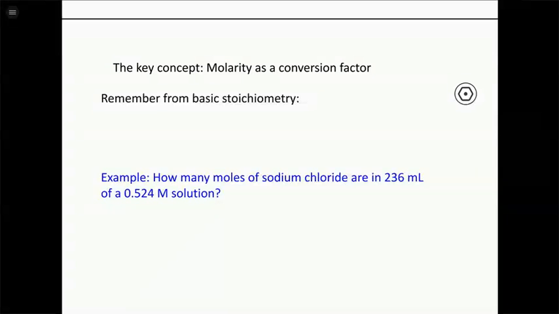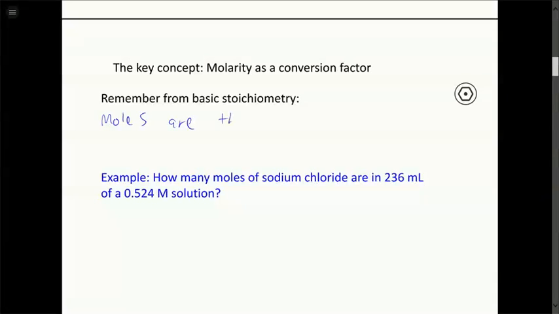And really this should be, in some sense, a review, at least from the concept standpoint, of what we've been doing in Chapter 5. So you just finished a homework assignment that was all about stoichiometry. And now we're just going to apply those ideas to solution reactions, where there's really only one new thing we have to keep in mind. So for any stoichiometry problem that we've been talking about, moles are the key quantity. As I always say, when in doubt, convert to moles first. Because when we're using stoichiometric coefficients to relate amounts of reactants and products, those are in terms of moles. So moles are the key quantity, and these molar ratios, as we call them, which come from the coefficients of the balanced reactions, convert one species to another.